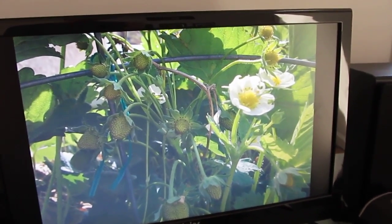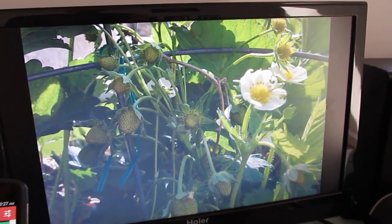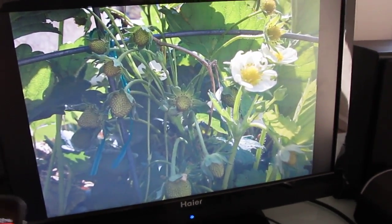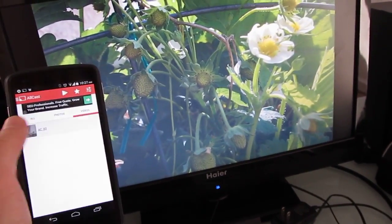Now again, we're using this with a device hooked up to a TV. If you have a Chromecast, or Roku, or a video game console, or any other supported device, that should work. But what's really cool here is that it'll work with a tablet — it'll work with pretty much anything running Android, as long as it has the free Allcast receiver app.